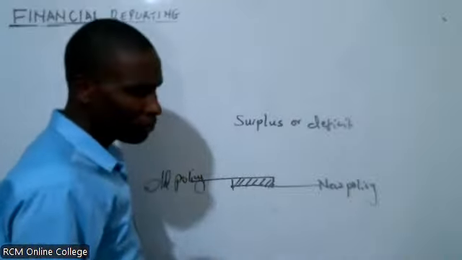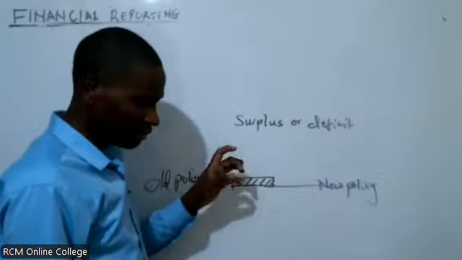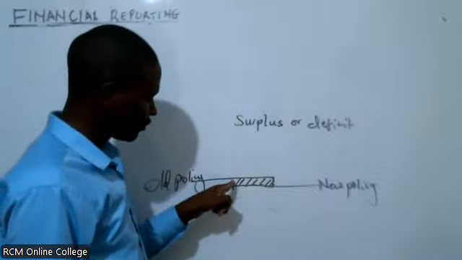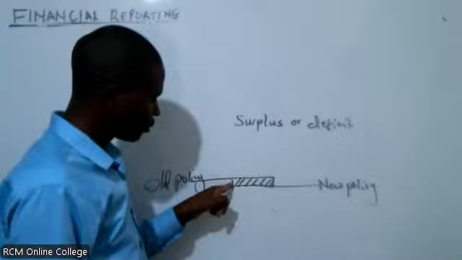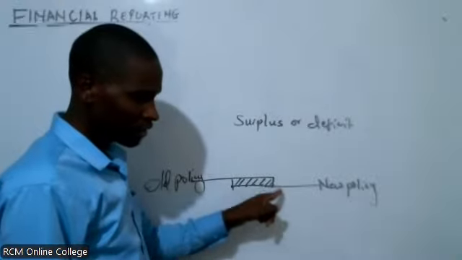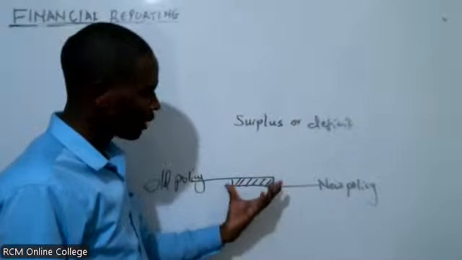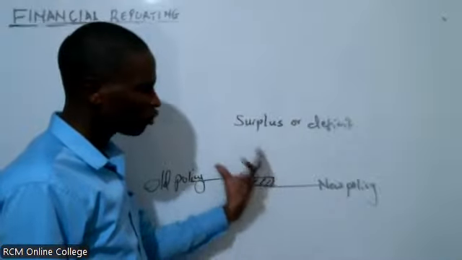This is what was missed by our government, the overlapping thing. They failed to do this. You see this period between here and there, the overlapping section, that area. That is what they left when they were changing NHIF to SHA. And that's why there is a lot of problem.